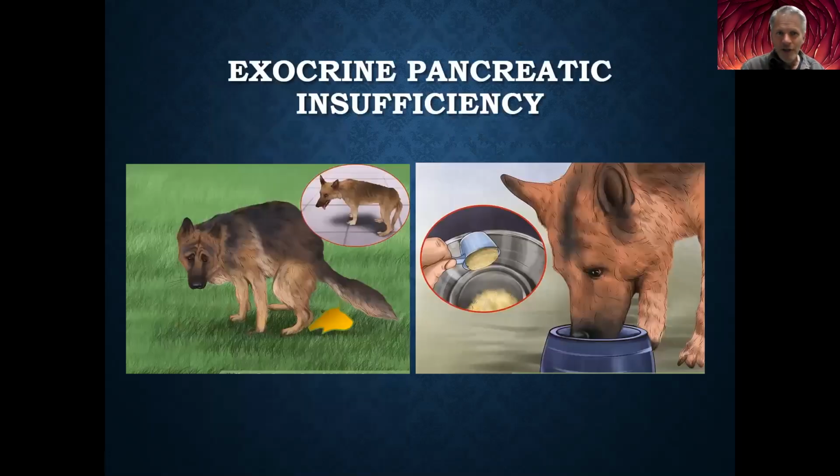And just to show you, again, German Shepherds, we can see this in any dog, but it seems to happen more often in the young developing German Shepherd, where their pancreas just doesn't become fully formed. And so they tend to have these poops that are kind of greasy and gray. They just don't look like normal poops. They're greasy because there's fat in them. They're not able to digest fat. And these patients are really skinny because all this food is just passing right through them.